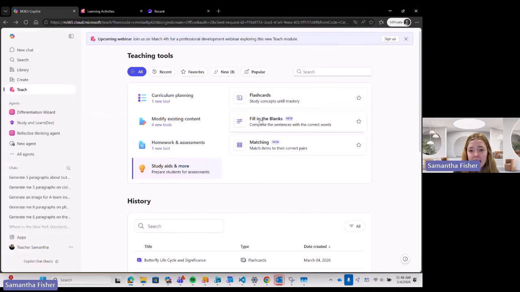And I think with that, my time for showing flashcards is about up, but I highly encourage you to try that and to try fill in the blanks, and matching, which is coming very soon too. I'll go look through the chat. I'm sure my colleagues have been helping me out. These are super fun as well. And all of these can be shared with your students so they can have more engaging ways to practice their learning content.